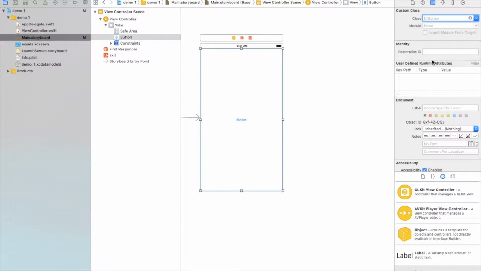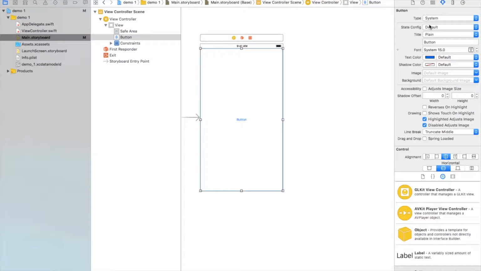Okay, and cool, right? Next thing, and it's the main thing, this is called the attribute inspector. Attribute inspector is nothing but the properties of a button. Now you can change the settings of a button, anything from here, like you can change the title. I'm changing the title to hello world, and you can see the font now.